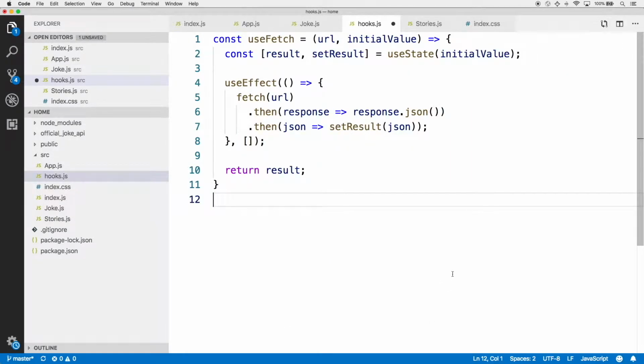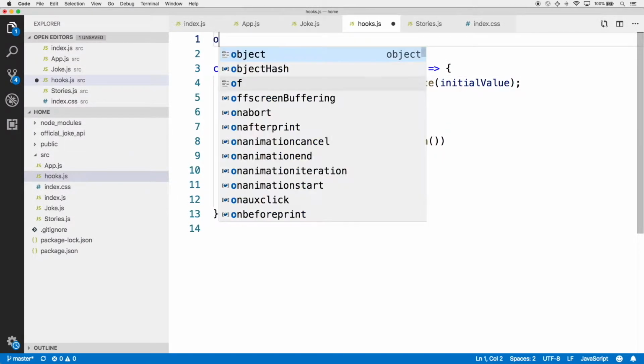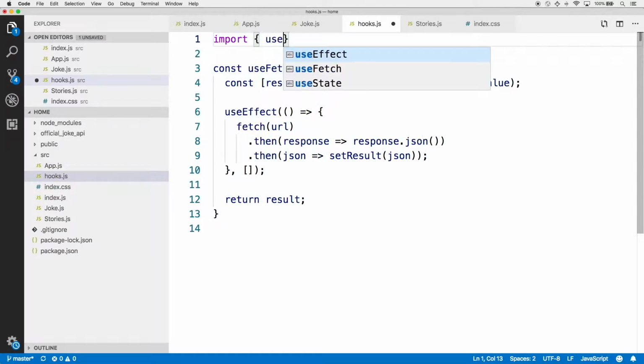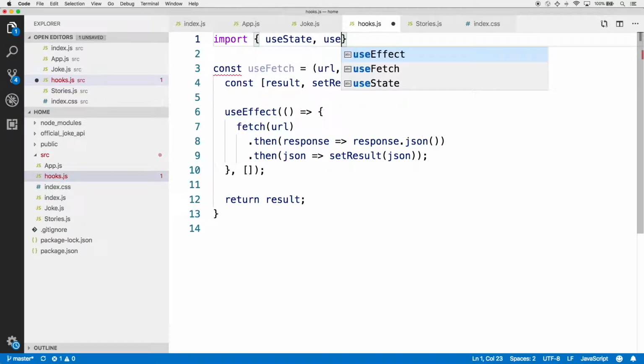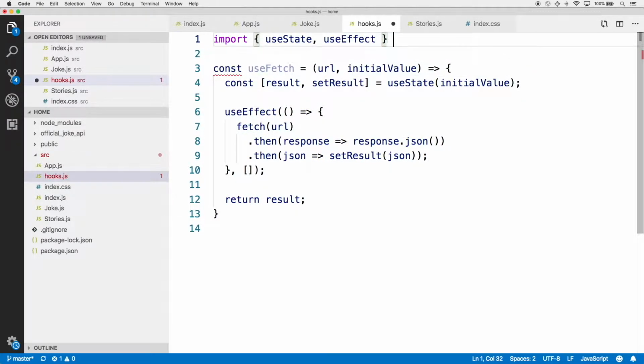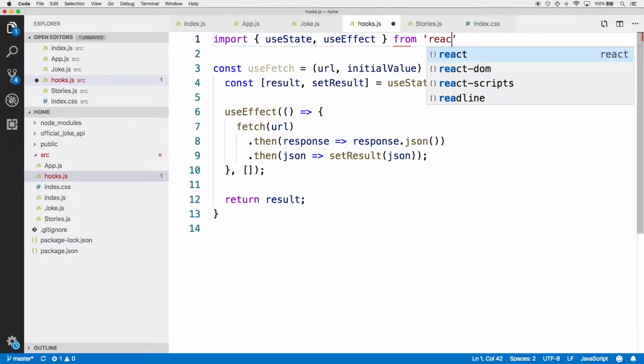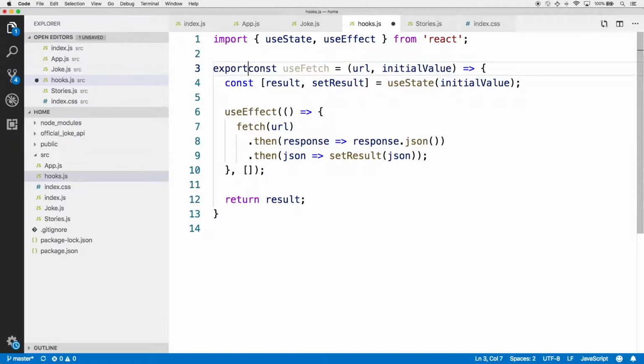At the top of this file, since this function is using useState and useEffect, you're going to need to import those hooks from the React library. So import useState as well as useEffect from React. Cool. And now for the actual function itself, we need to make sure that other files can still use it.